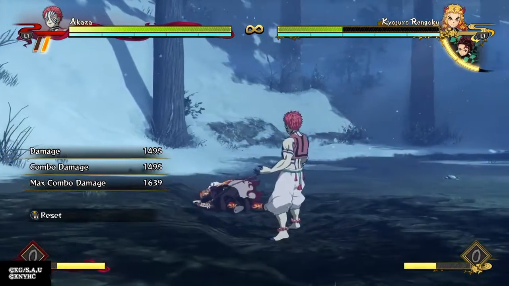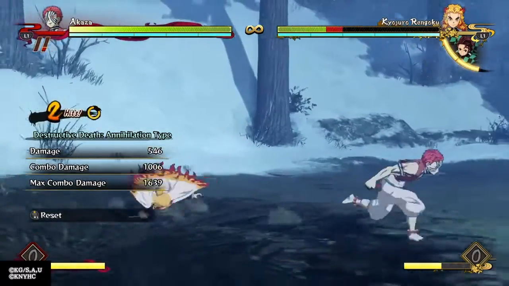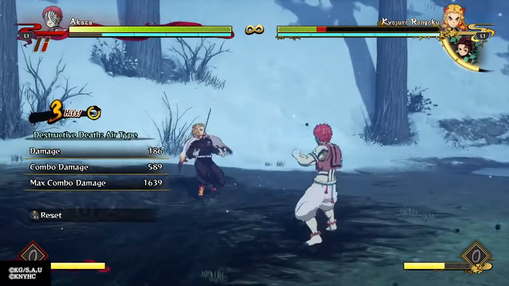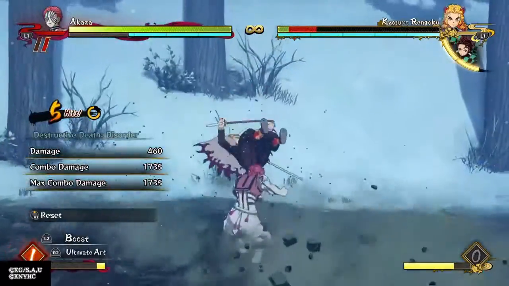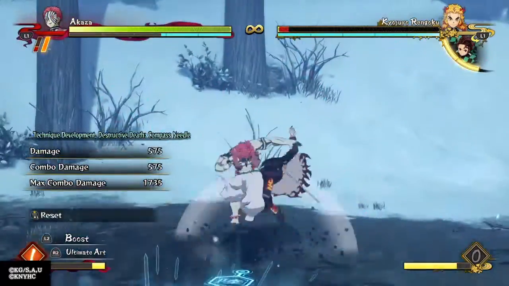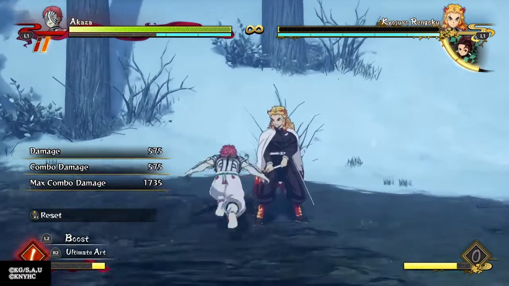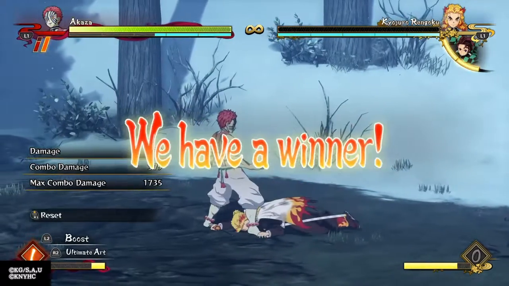That is his L1 without moving. This is his L1 with moving. That is his triangle without moving. And that is his triangle while moving. And that is his R1 triangle. If you hit it close enough, you'll do a kick. Go ahead and end the round. That's enough. We have a winner.